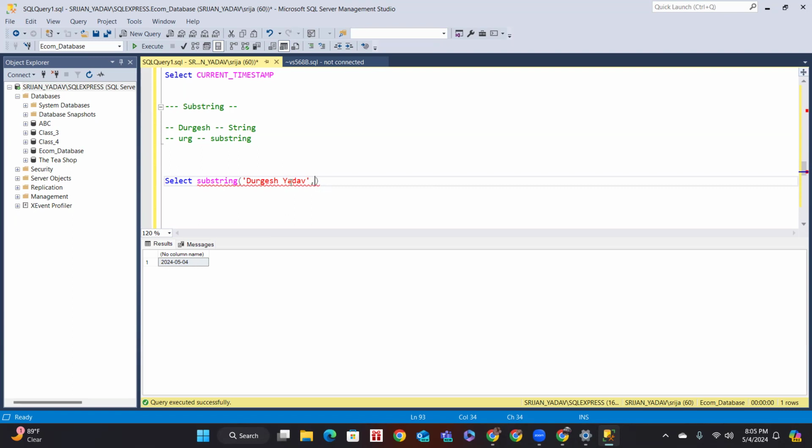Suppose I am starting from 1. The third thing is how many characters we want from that subpart. If I'm writing 5, it means that from index 1 we have to take a total of 5 characters. So it will give me a value like this. Is this clear to all of you?